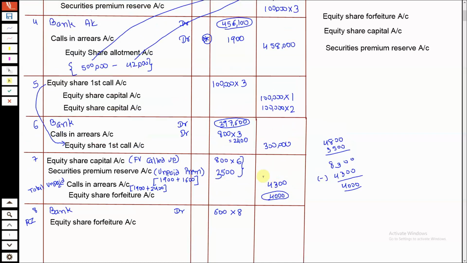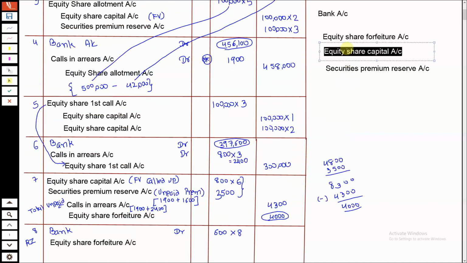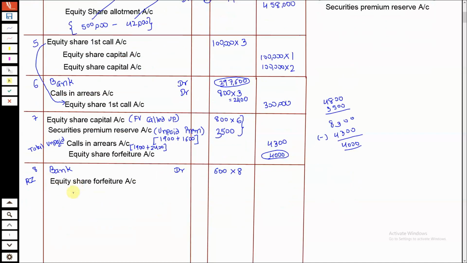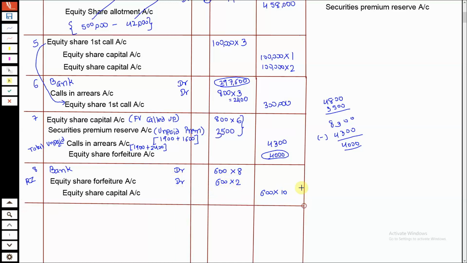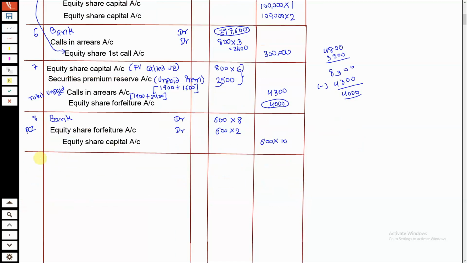And you will have to credit the capital whenever you issue or reissue shares. So I will credit equity share capital. So 600 shares reissued as fully paid up. Fully paid up means full face value. So in share forfeiture I will write 2. So this completes my journal entry for the reissue, and now we are in the last journal entry, and that is transfer to the capital reserve.